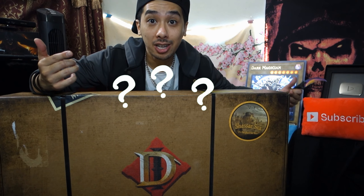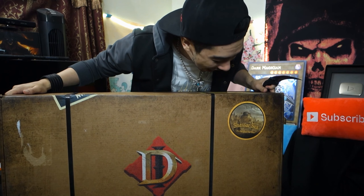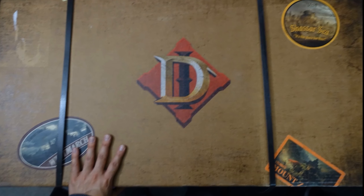What's inside this giant Diablo box? Let's go ahead and find out, but check out the packaging. It's pretty cool. We got the Shaftar C, we've got Mount Zvane over there. We got like different places in this box that apparently it has traveled to. Let's go ahead and crack it open and find out what's inside. Really cool packaging though.